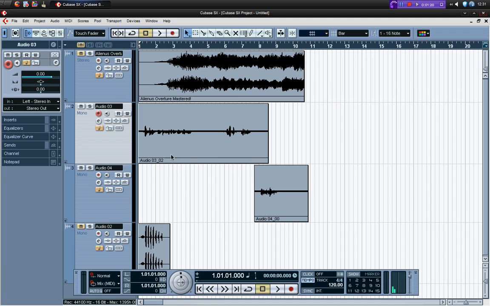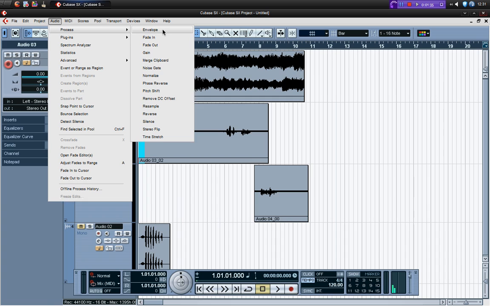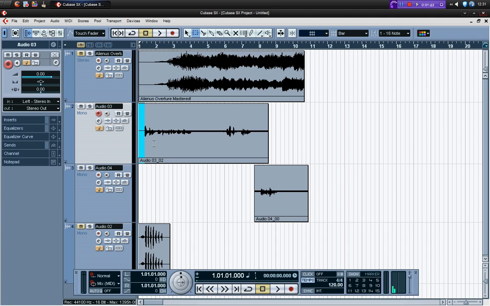So the first thing you want to do is basically clean up your voice clips. So all I'm going to do is take the selection tool and start taking pieces of silence, going up to audio process and going down to silence. Now in Audacity this will be generate and then silence. So now we've got perfect silence here. This is just to get rid of any unwanted noise.